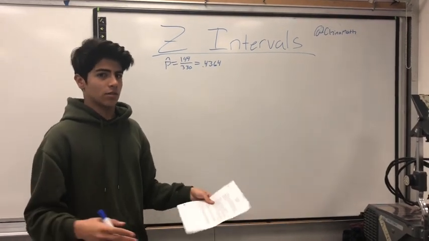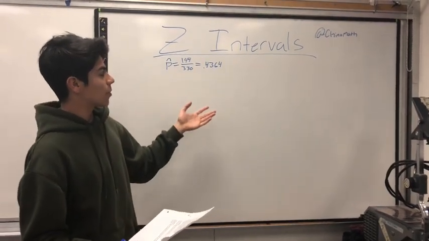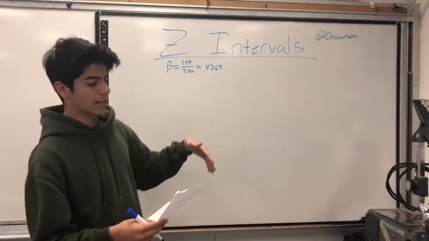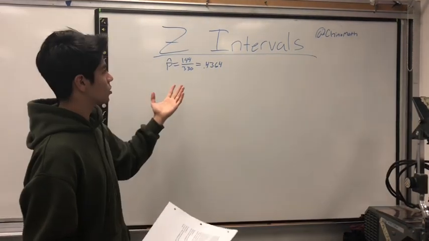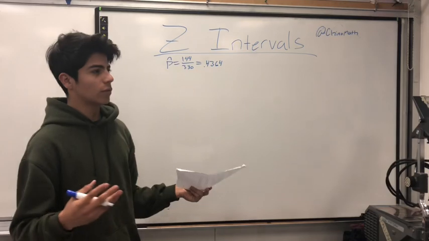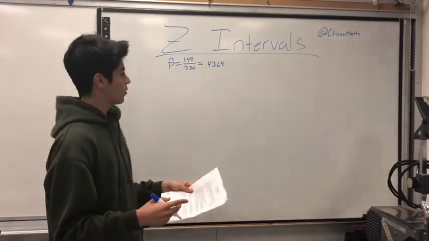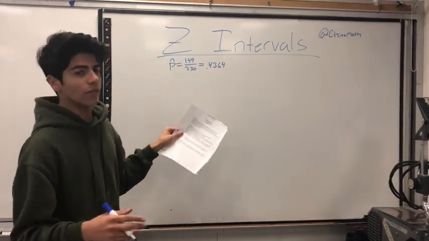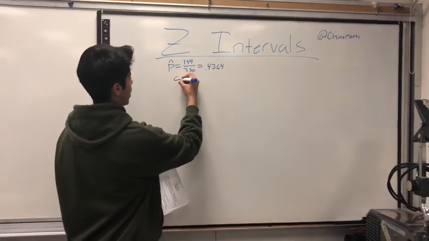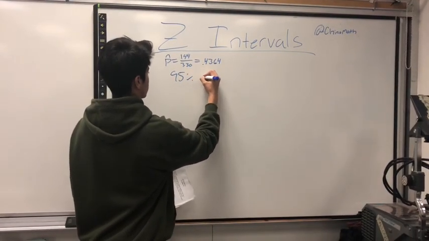As many of you stats students may be familiar with, the way Mr. Regalo likes to teach intervals is with an 8-step process. So let's construct a z-interval for this. There are a few things we need to establish first. First, we're going to need a level of confidence. For this, I'm going to be using 95% confidence.